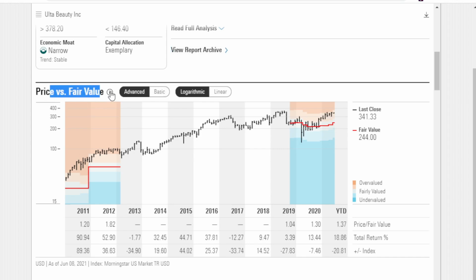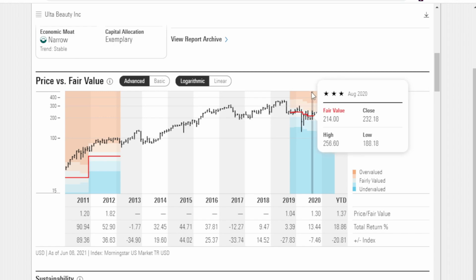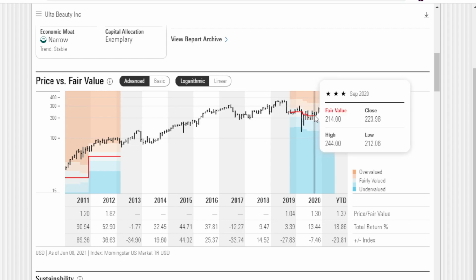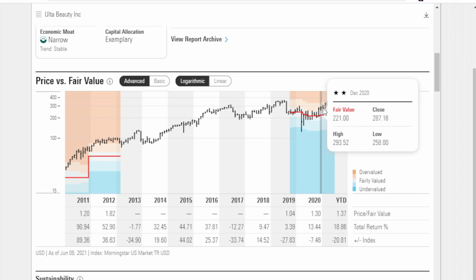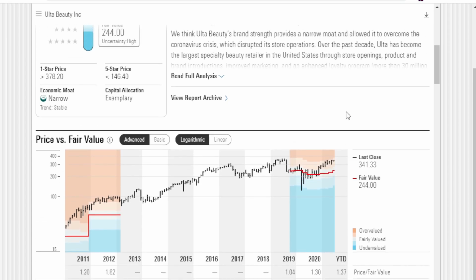So if you ever wondered where fair value comes from, here's Ulta Beauty's fair value at $244, currently trading at $341. Ulta is actually overvalued in their computations, but not severely overvalued. But you get some sort of idea how the stock has trended, and we are seeing a big uplift in the market. So this one right here doesn't surprise me a whole lot.